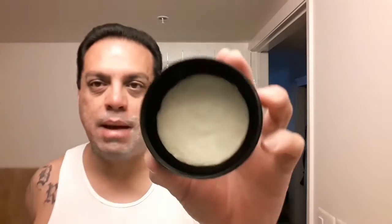Autumn Glory once again. It's a sample, so I have it pressed in here. It's a 1 ounce sample. Real nice, refreshing feeling from the menthol.